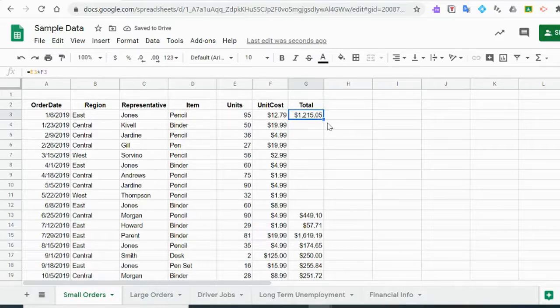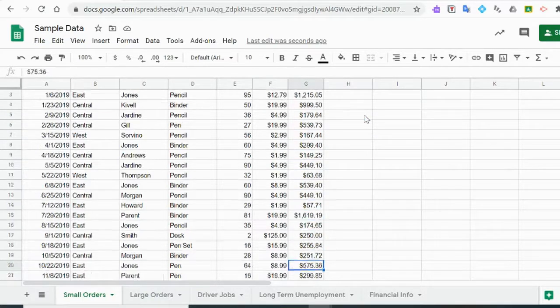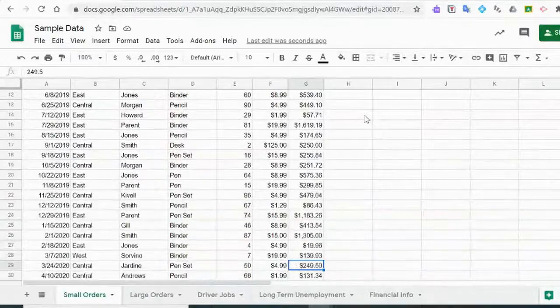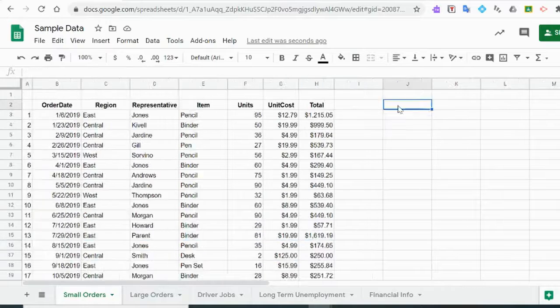To autofill, click and drag the little blue box down. And if you notice, if we keep going, it's overwriting those numbers with the same answer. Now, to navigate around the spreadsheet a little bit, it's good to use the keys on your keyboard, but it might take a long time to get to the bottom. So one thing you can do is hit Control down. It brings you right to the very last entry.